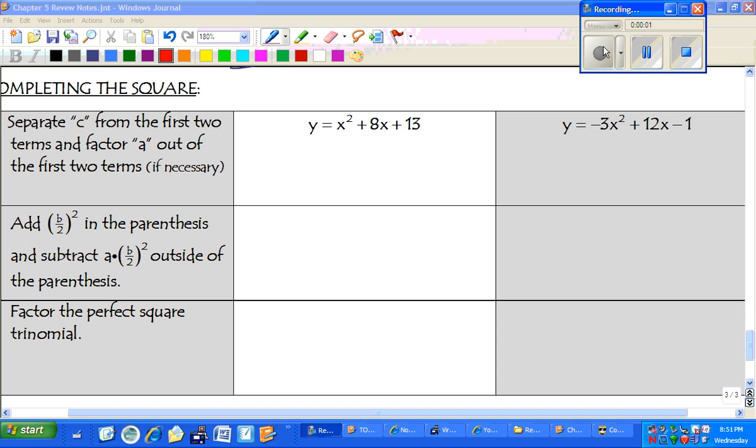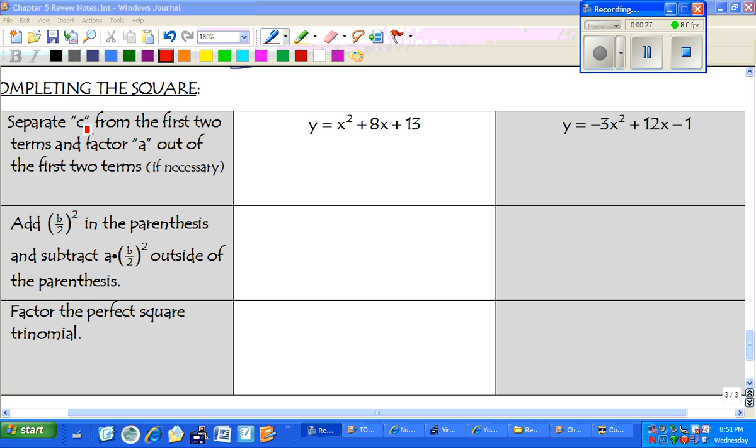All right, the last part of our notes is what we've done most recently, completing the square. So we're going to take equations that are in standard form and put them in vertex form. Actually, we're going to look at the one in the gray over here, the harder one. This is one people were having trouble with yesterday, and we went over it a little bit, but I think you might need a little more practice. So, steps are right here.